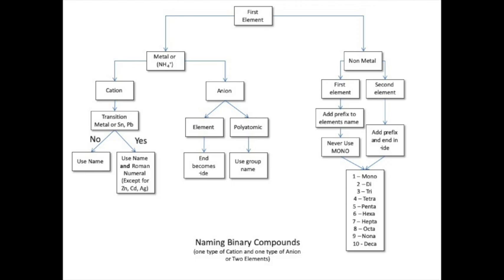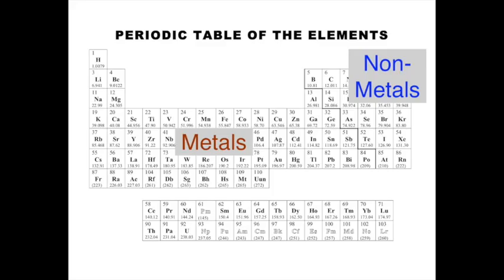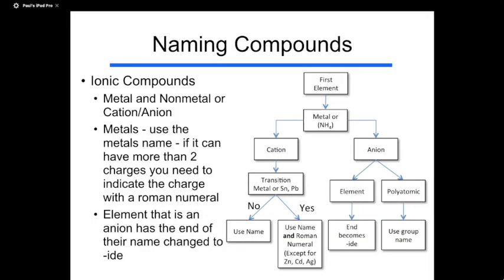If I looked at whatever compound is on the sheet of paper, on the exam, on the board, I'm going to see either a metal at the front or that NH4 group. Now, how do I know which ones are metals? There's that stair step, and anything on that side, and most elements are metals. If it's on that side, then I'm going to use the ionic. If it is a metal and a nonmetal, you've got to name the front one, the first one, and the last one. And we name them differently.